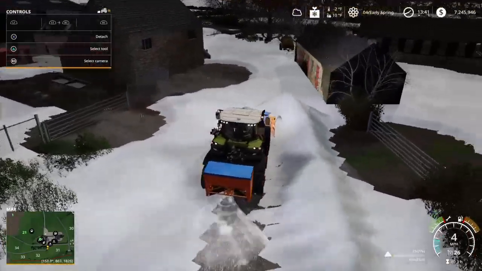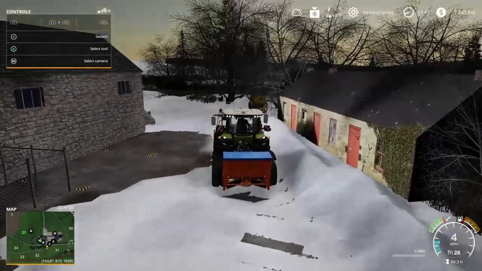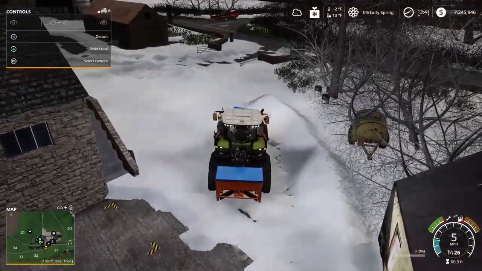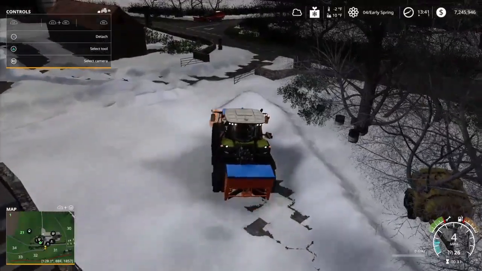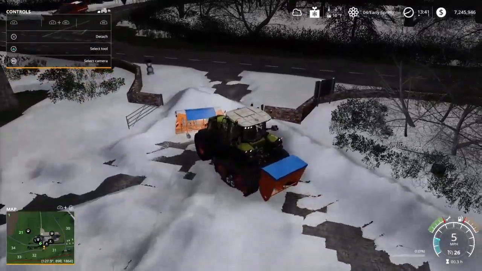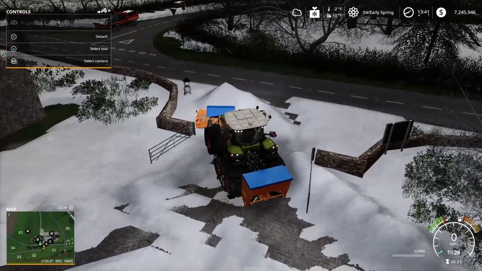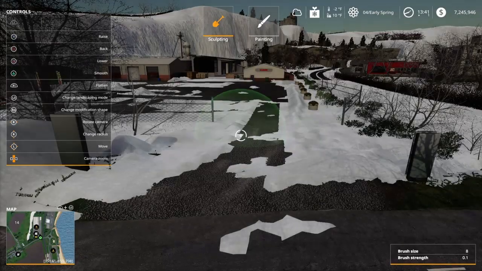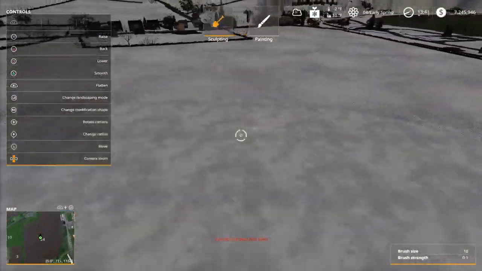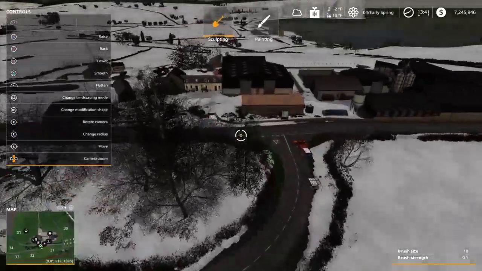Alright, there's the chickens. That's the sheep. You could do chickens and sheep. Oh, I'm out of rock salt already. I wasn't able to get all the way around. And we're going to connect back up right there by the gate. Okay. We're gonna go landscaping tool. Oops. Pardon me. We need to go to the farm. Okay.